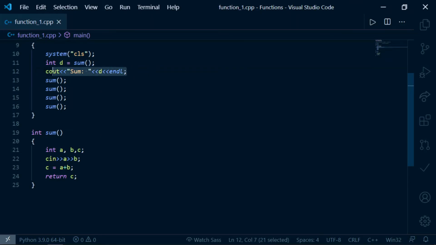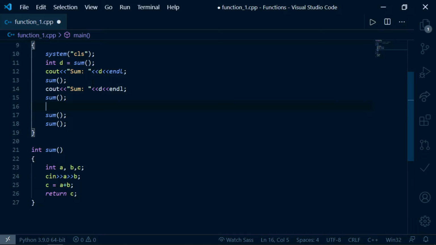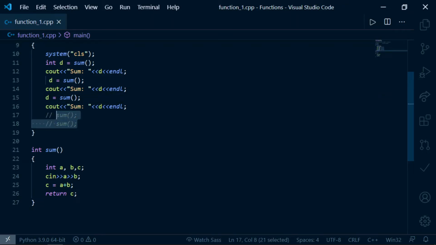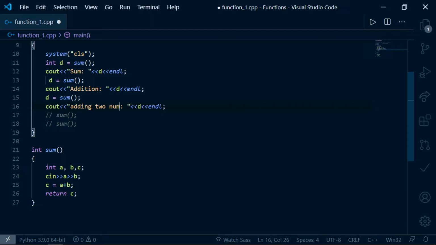So now I can copy this and paste it after every call, and I have to take D equal to this, D equal to this. I will clear this, and now here I can change the language, for example, adding two numbers.